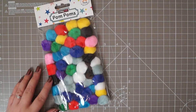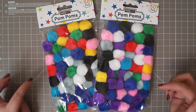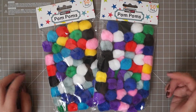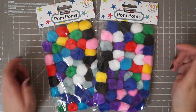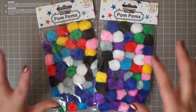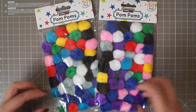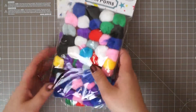I picked up two of these packs of pom-poms. I started a project at work to help some of the children with their colour recognition, and then Hobbycraft stopped selling the dark blue, the purple and the grey pom-poms individually. So my little colour chart is missing some colours. I've ended up having to buy the bigger sets and I'll just take what I need, and the rest I'll put in the children's art box. They were £2 a packet.